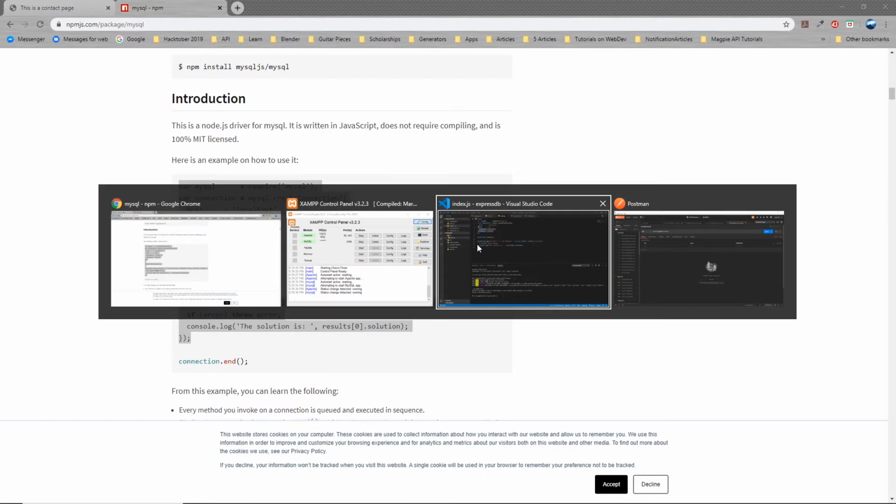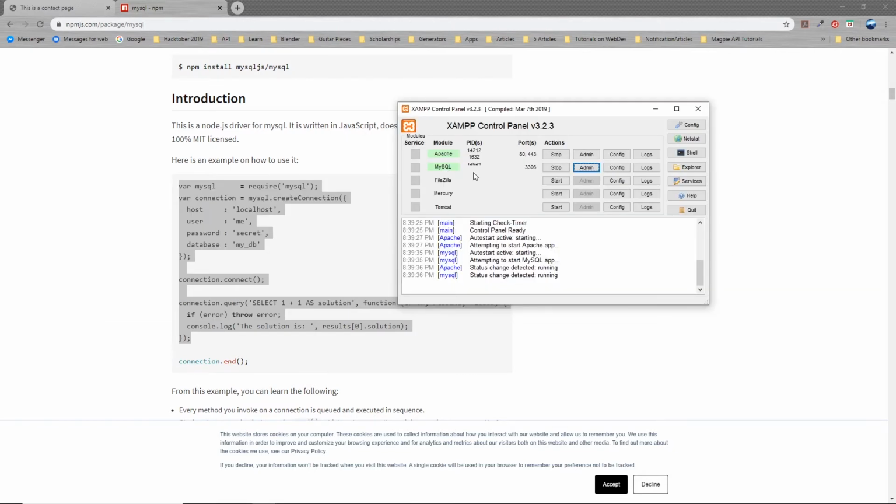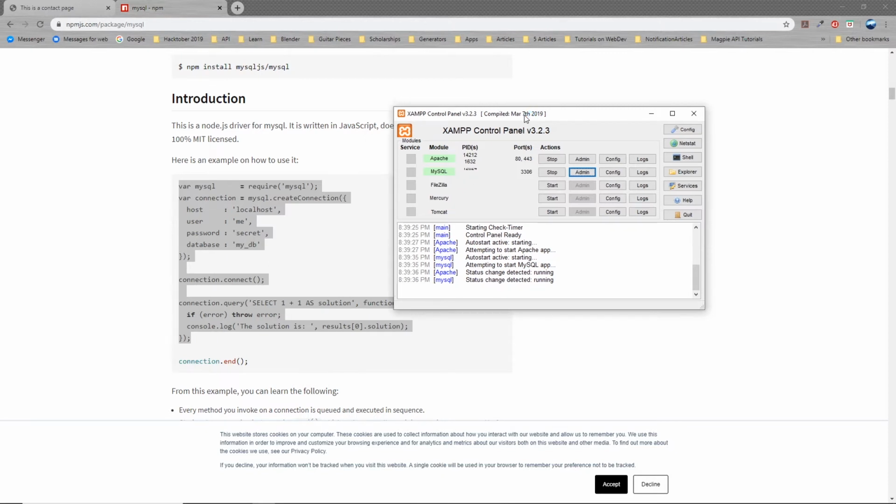Admin. XAMPP gives us the ability to have phpMyAdmin by default. If you click this, it'll open a portal leading to phpMyAdmin in our browsers. So let's wait for that to open. Why is it taking long?